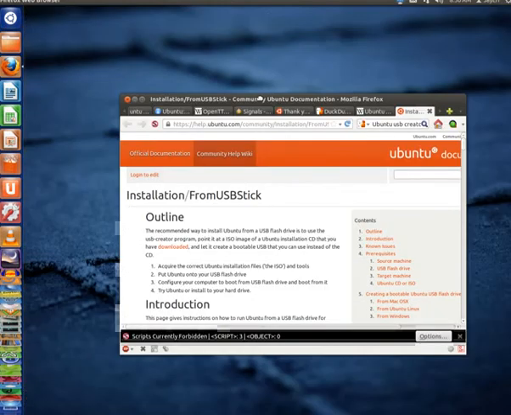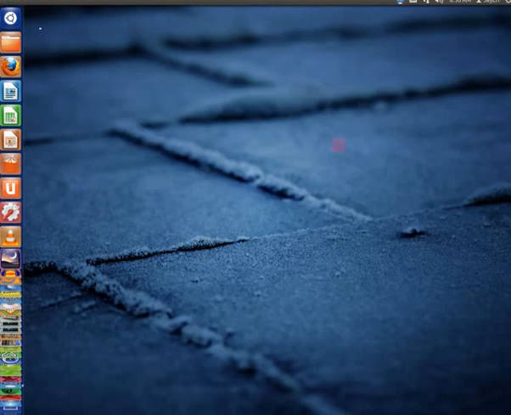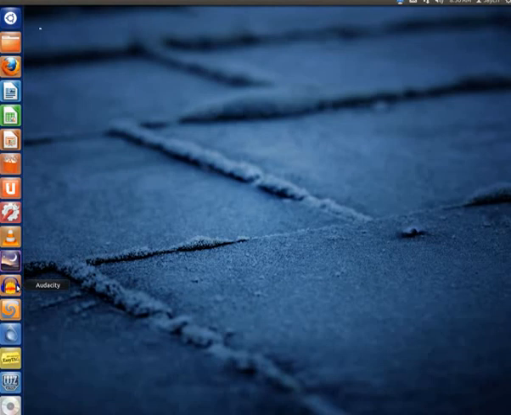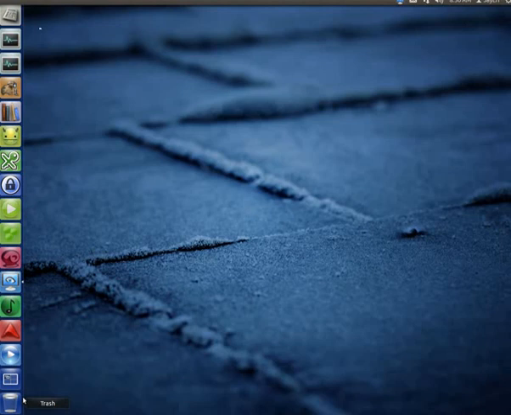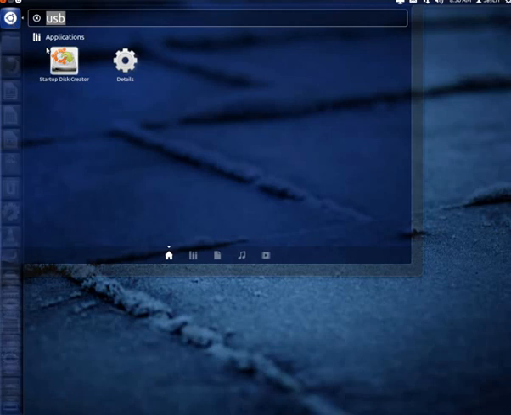So we're going to get rid of this window here for the moment, minimize it, and we're then going to bring up our tool, which should be running here, and I just don't see it. It was running. Okay, well, we'll start it again here. So we're clicking on the dash home button, which is this guy right up here in the top left, as you can see. It brings up a little search window, and we can type anything we want here.